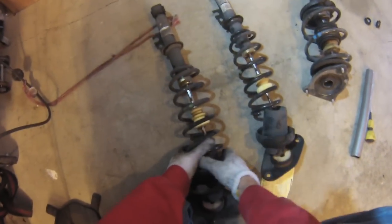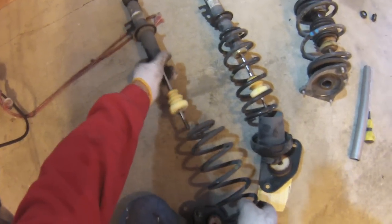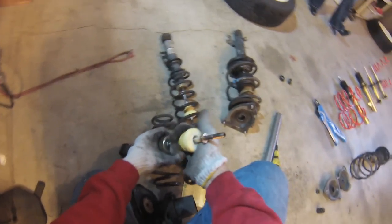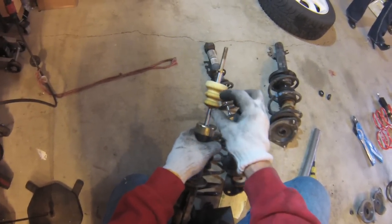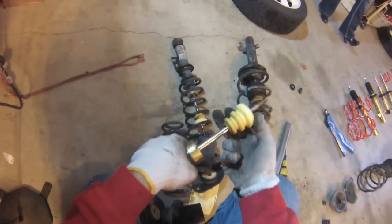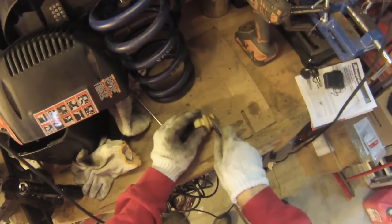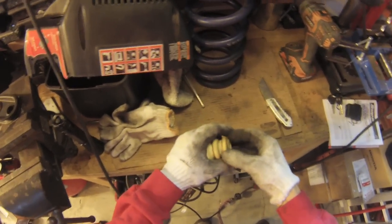Also, if you're going to lower the car by a fair amount, you'll want to cut this bump stop. So when the spring fully compresses, when you hit this, you're going to get a real harsh jolt into the car. So it might be a good idea to cut it off. If you're going to lower it by an inch, then cut off about that much, for example. And these can be just cut with a razor blade. They're just hard foam. And if you ever think you're going to put the car back to stock, just hold on to this, and then you can reassemble it later on.